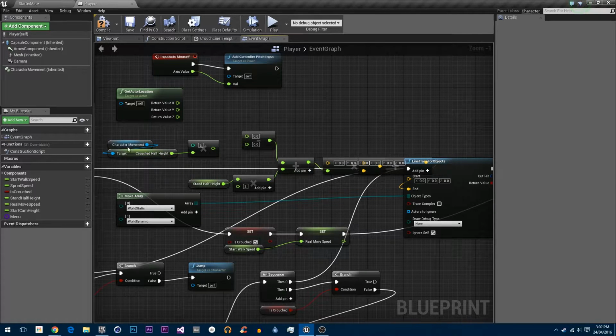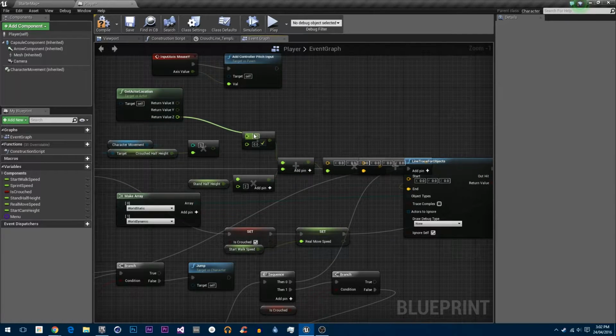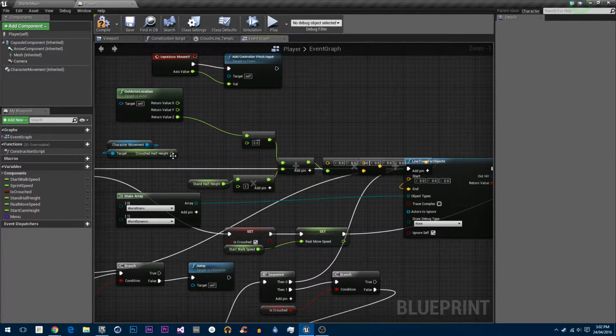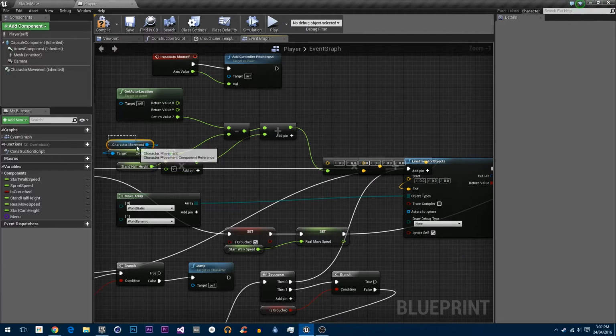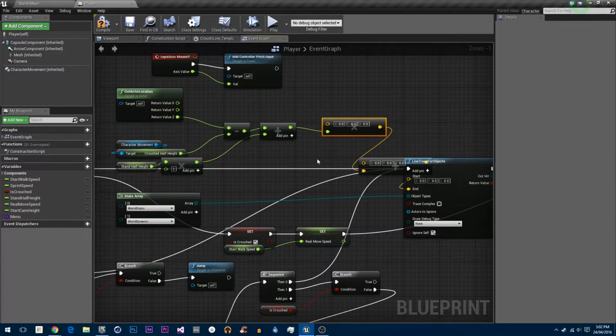So we are now going to get the actor's Z value, and oh, I don't need this too. And we minus the crouched half height. This will give us basically our feet. Now we have our feet, then we need to add our standing half height twice. So that will give us our full standing height. And this will return where our head would be if we're standing up. Just going to move this over to make it look nicer. And that's really all we need to do for this.